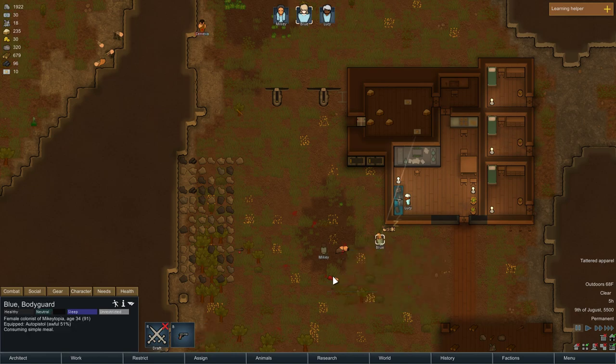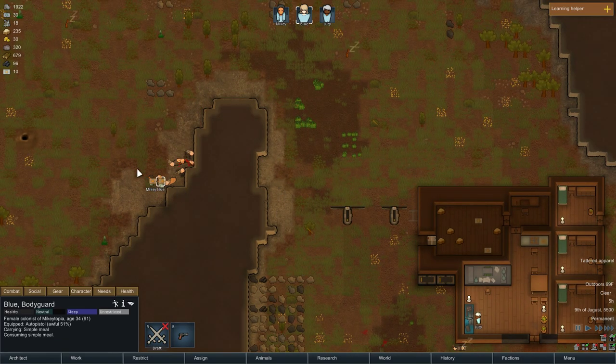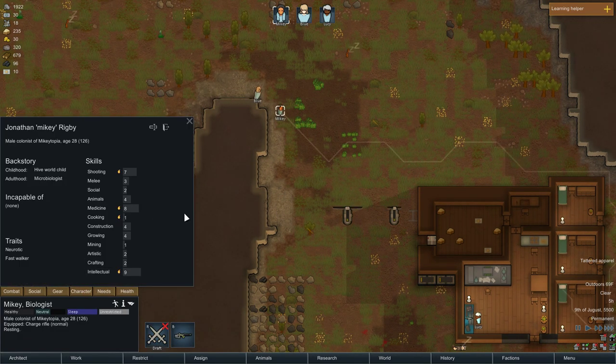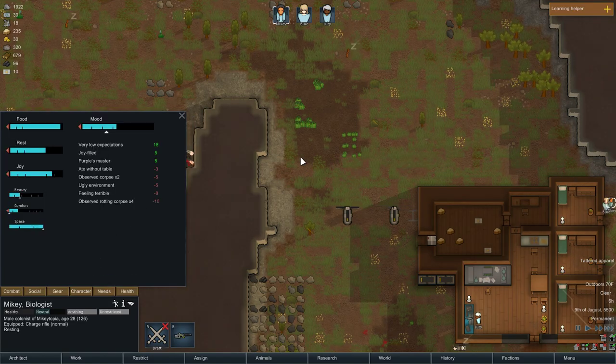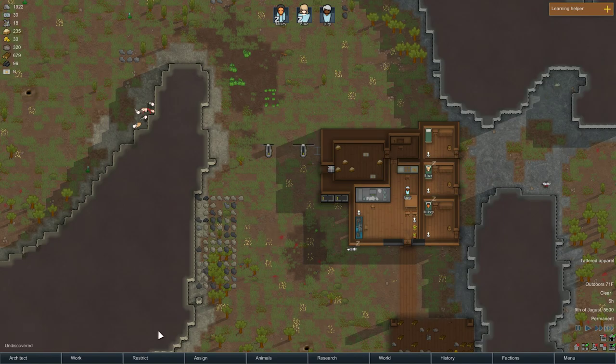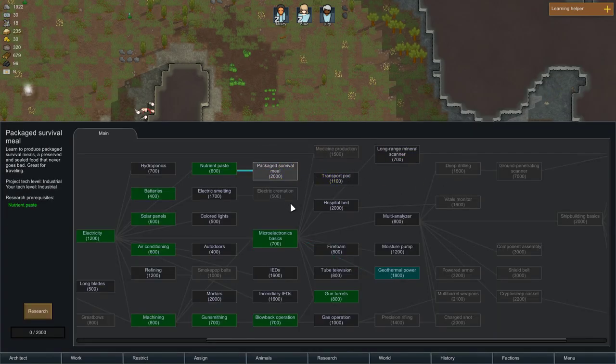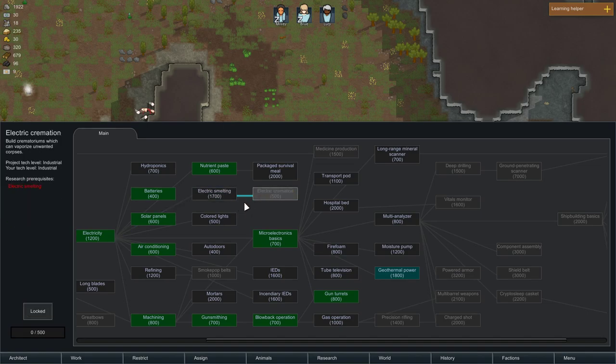These people haul. Now, how much... Ooh, they observe so many rotting corpses. This is something where you need... Crematoriums can be really nice so you don't have that huge debuff for a little while. I think that's in, yeah, after electric smelting.